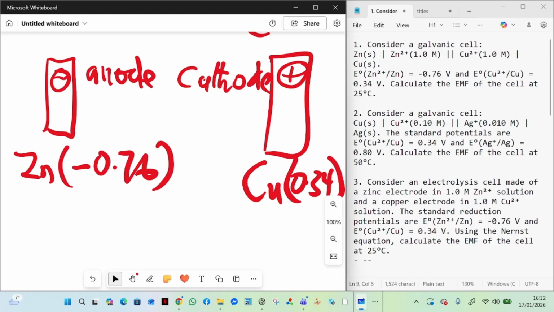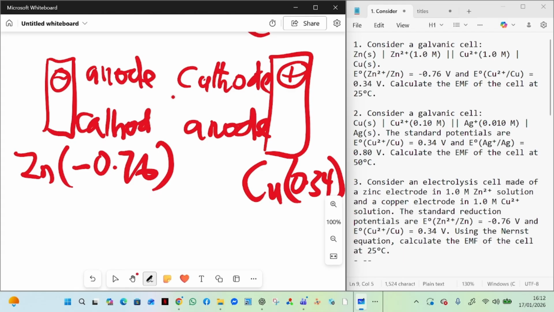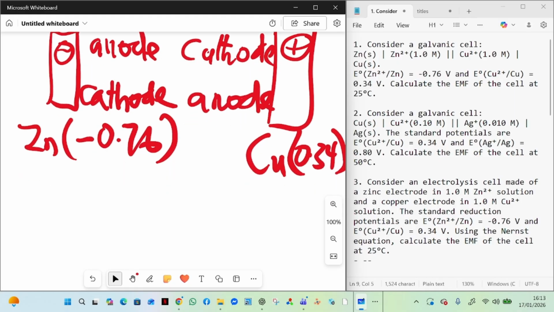However, in an electrolysis cell, the more positive electrode acts as the anode, and the more negative electrode acts as the cathode, even though it prefers to lose. Here we see that even though the zinc would have preferred to lose electrons and undergo oxidation, it will rather end up accepting the electrons. So if that is the case, then copper is going to be the left hand side, the anode in an electrolysis cell.